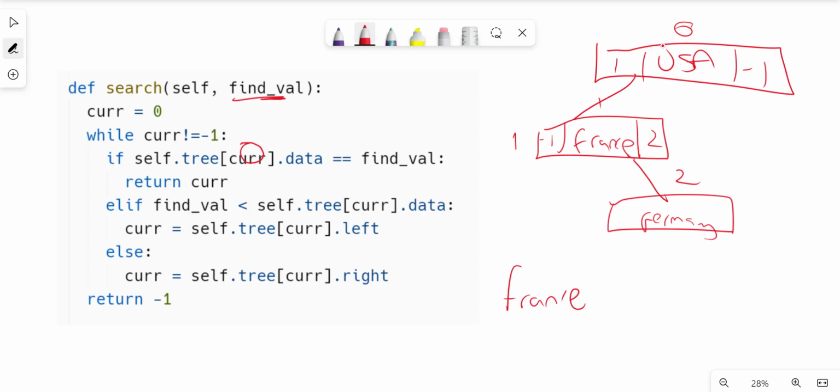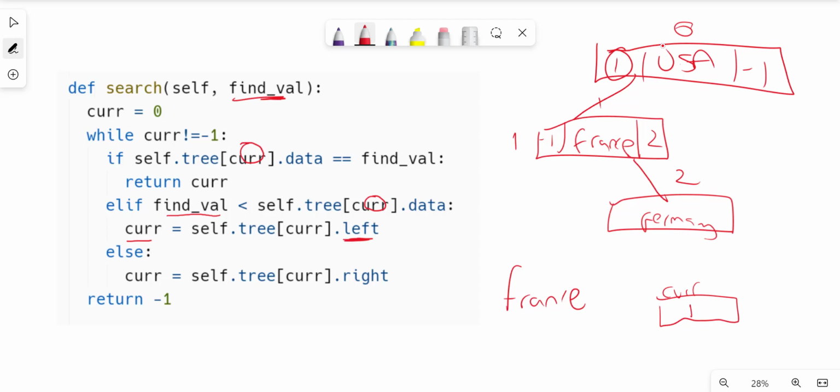So if France is less than self.tree cur data, well, it is. F is less than USA. We're then going to get the cur, or inside a cur, the left pointer. The left pointer would be 1. So it's less than USA. 1 will go into cur. So cur is now going to be 1.